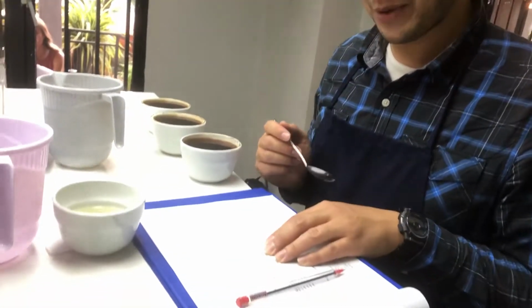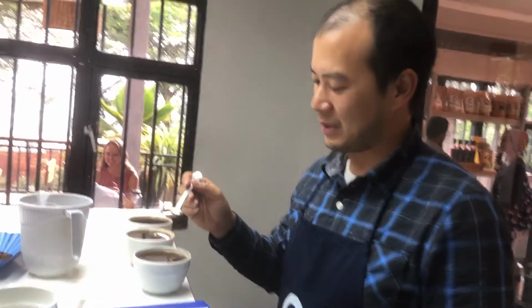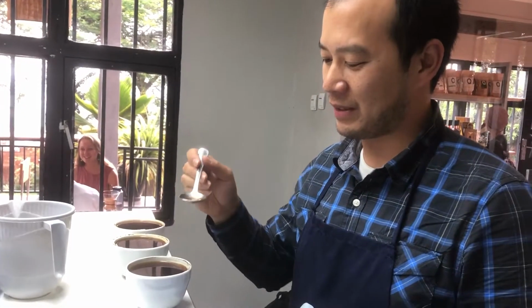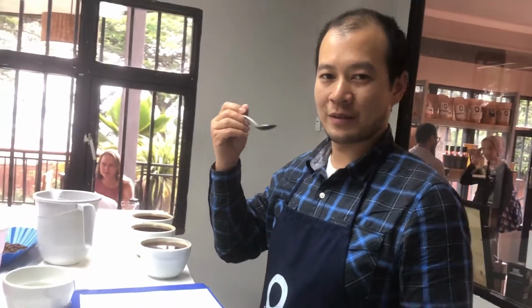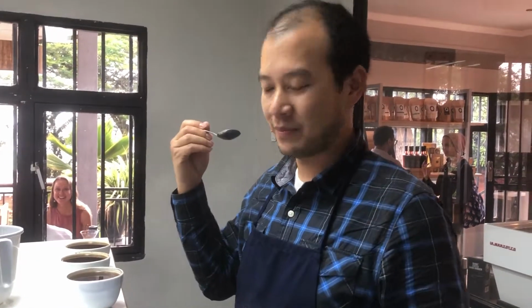Okay, so now we have come to rate our perception of the flavor. And the trick to do this is to take a spoon, take a little bit of coffee, and do it really quickly to get it inside your mouth. And that is because you want to have the coffee inside your mouth on all the senses on the tongue as undamaged as possible. So all the taste senses that you have on your tongue will feel it at the same time.